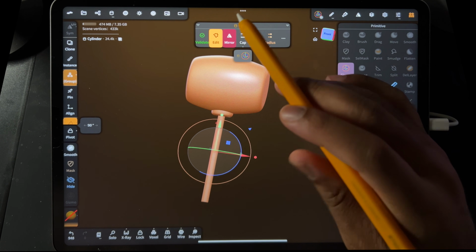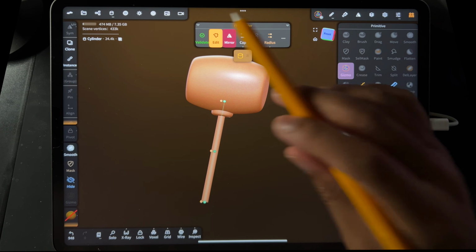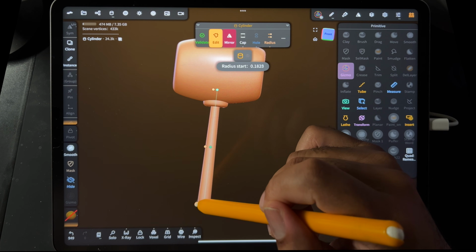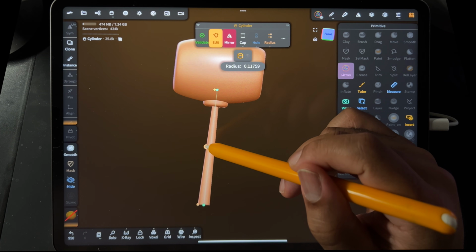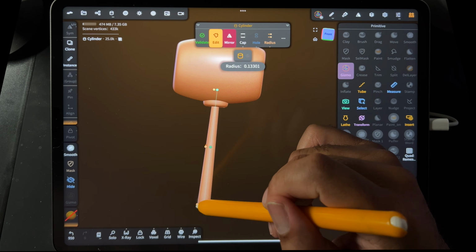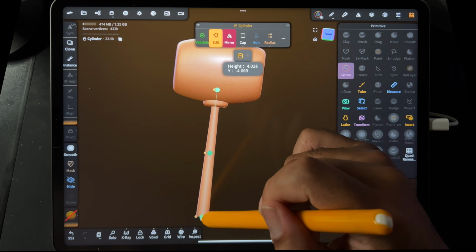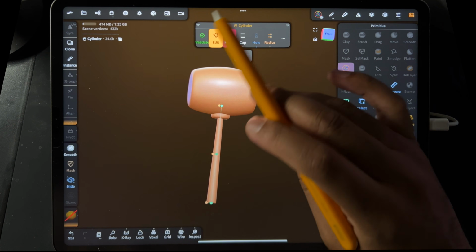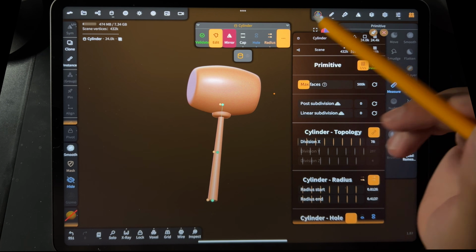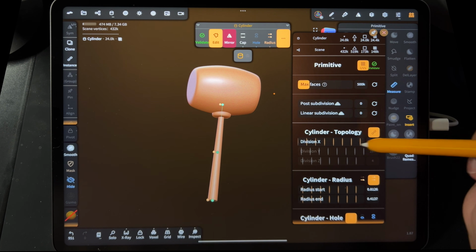Okay, I want something like this. Go back to these settings. Maybe make this part a little bit bigger. Ooh, let's see if I can.